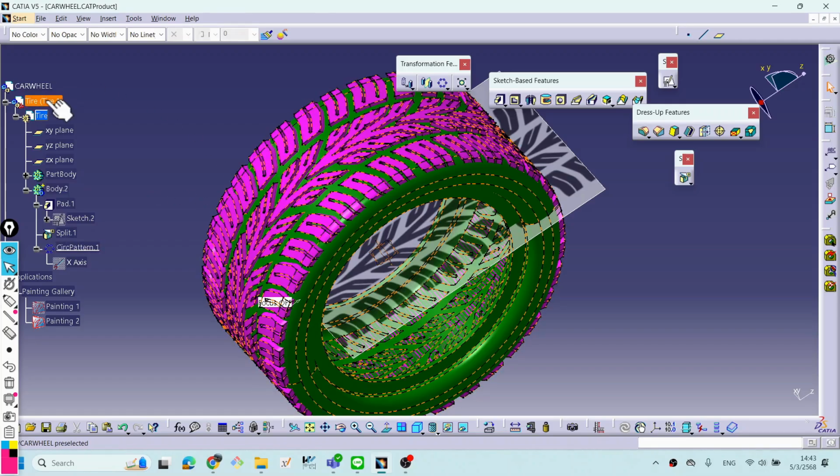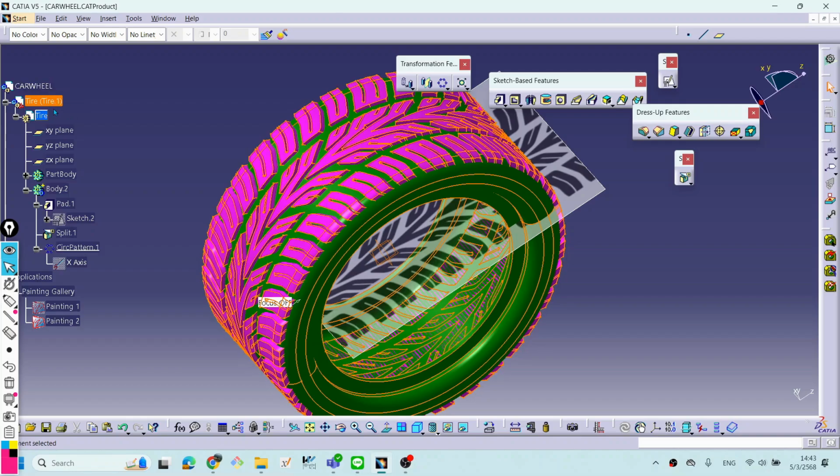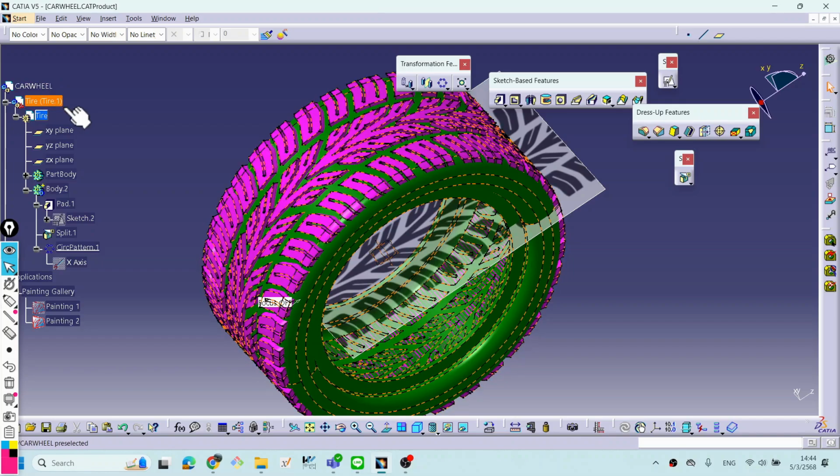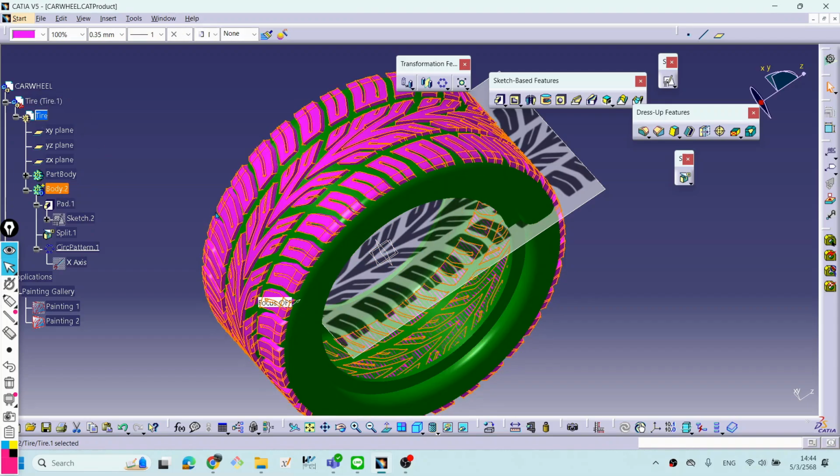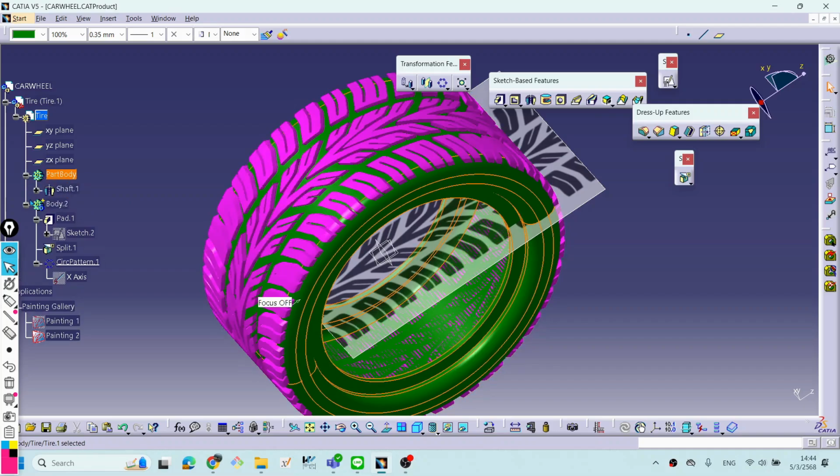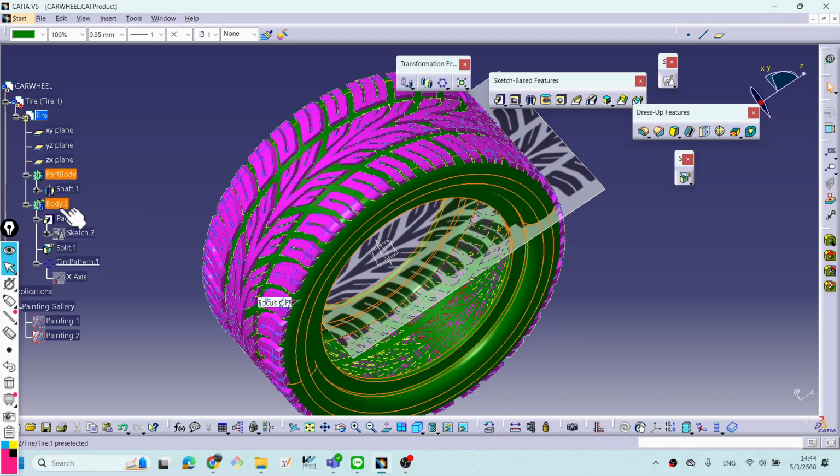If I see from the product, look back at the tire, the tire is one part, right? And if you use these two part bodies, it's free to define different colors, right?